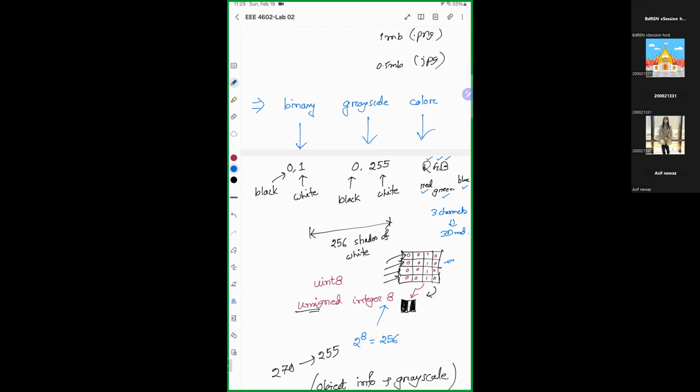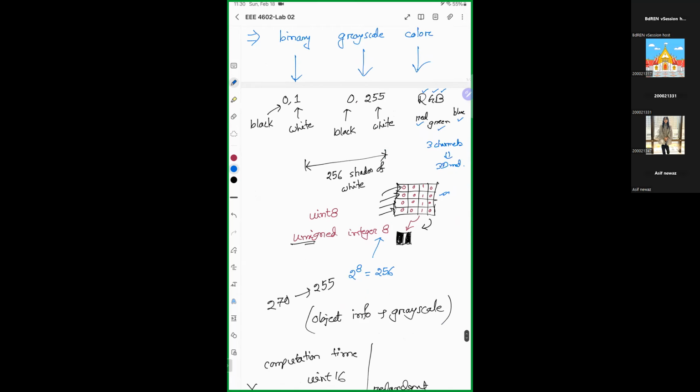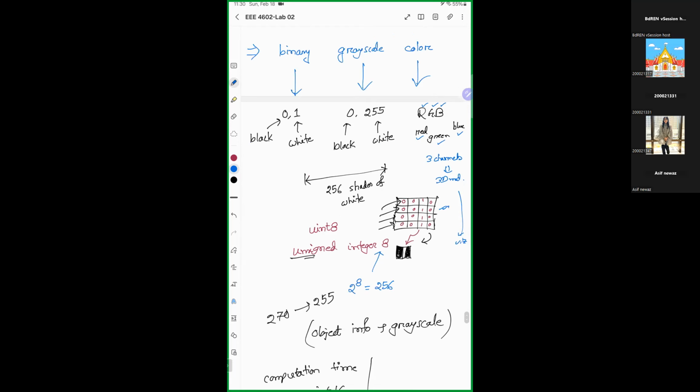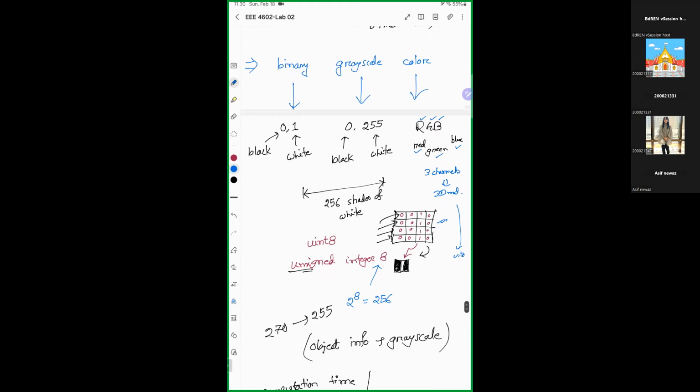Now, in the RGB image, the color information is normally just for better visualization. But when you work in image processing, for any kind of processing task, you usually don't need this color information. You need the object information, because that's what the processing actually requires. So whenever we work with image processing, we mostly work with grayscale images. We don't work with color images. We don't need to. I hope it's clear. Any questions?